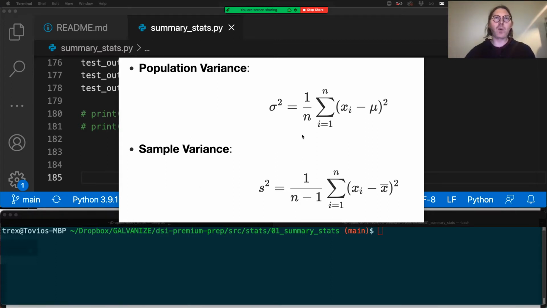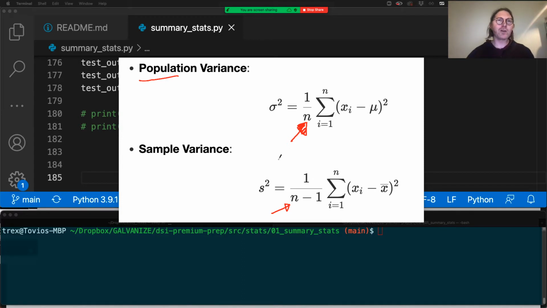The only real difference is that with a population variance, we're dividing by n, the number of items. With sample variance, we're dividing by n minus 1, regardless of how many items are in that list.